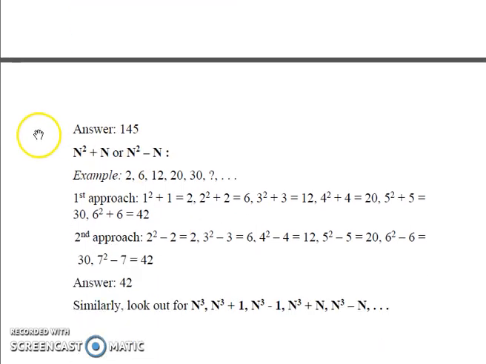Other similar series arise from what we have studied so far. Sequences having general terms of the form n square plus n or n square minus n are among them. In this example, 2, 6, 12, 20, 30, one way to look at it is to square the natural numbers and add it to the corresponding number itself. The second approach is similar to the previous one, but in place of doing addition, we do subtraction.